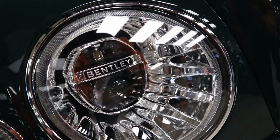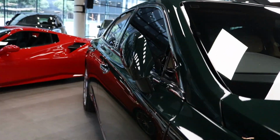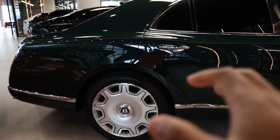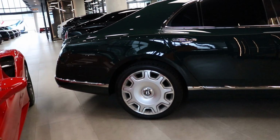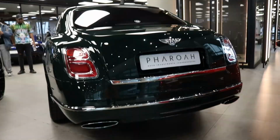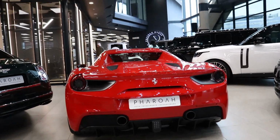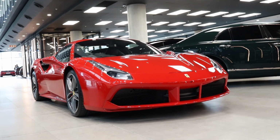Now look at these lights. Focus. Look at these things. Oh my days. Big body. For those who don't know, what got me into cars are Bentleys. I've always loved a Bentley. I've always wanted to own one. This is a Mulsanne big body. Probably not the one for me, but probably the one I would want to have in my collection. Because, damn it. Boys, then we have this crazy 488 twin turbo V8.